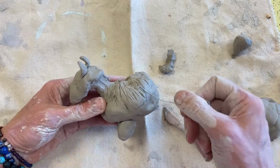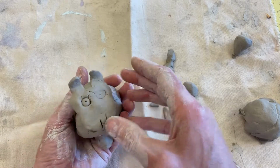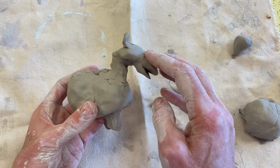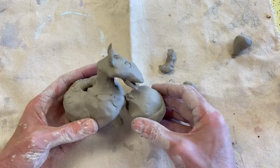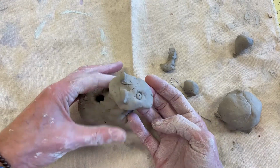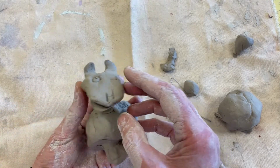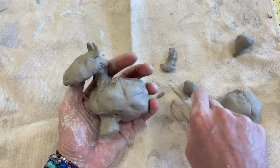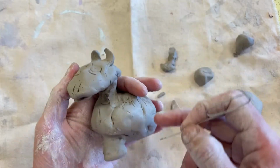Now this is right on the edge of messy. You know I've rushed what I've done here for the demonstration, but you can all tidy it up a bit. Remember, if this is too heavy, it'll fall off. So you can also prop it up with not a piece of clay, but with a bit of paper towel or recycled paper or something, so it will dry and be all happy. You can go further when it comes to texture, details, face, and so on. We'll glaze them a little bit.